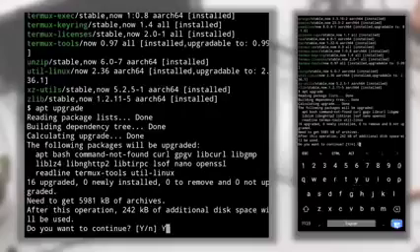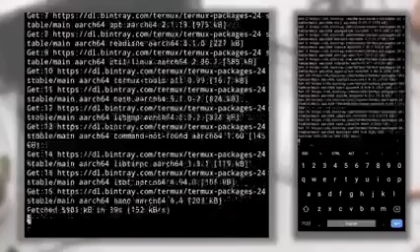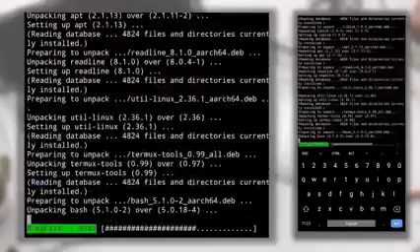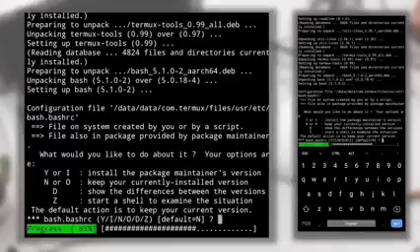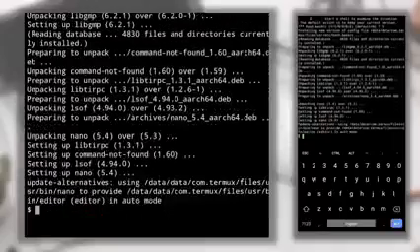If you enter Y, it will start connecting to the server and then it will download and install all upgradable packages. It can take a few minutes to complete, and in the middle of the installation process, you will get a message to keep the currently installed version of your bash or to update it to the newer version. I recommend you update it by entering Y or I. So this is how you can update packages in Termux.